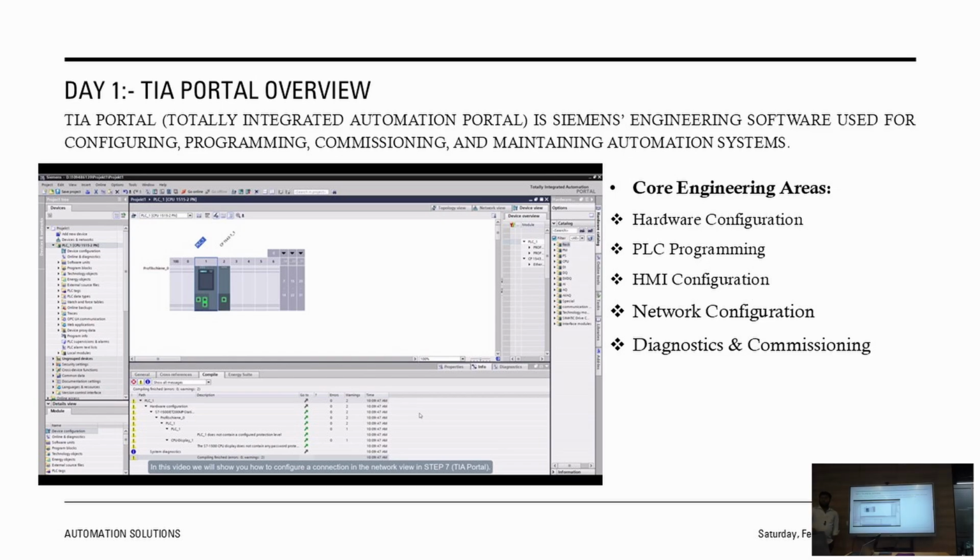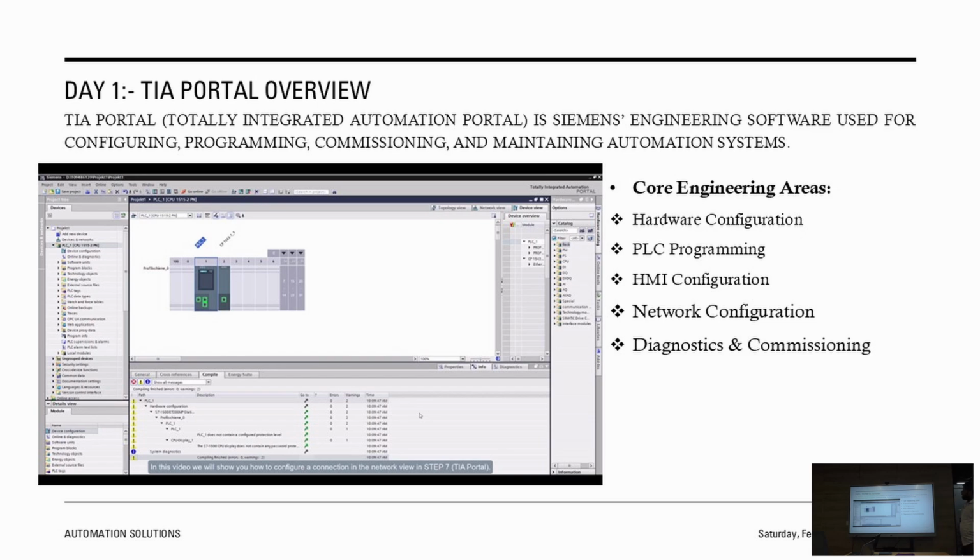This version difference means something new. If any new PLC is introduced by Siemens, they will release a new TIA portal, or a new update to the existing TIA portal, and the PLC can be included using that. If a new PLC is added for a particular TIA portal or model, we have an HSP file, a hardware support package, so that we can install it in the existing TIA portal as well. Rather than updating, we can use that TIA portal and configure it.